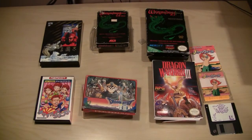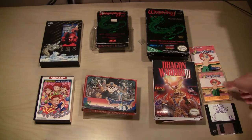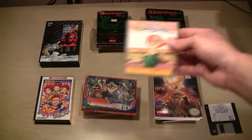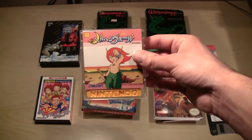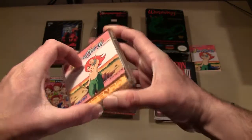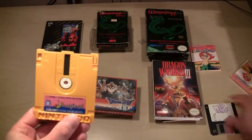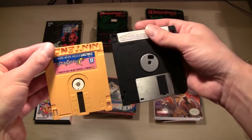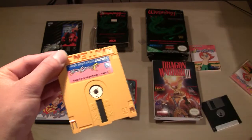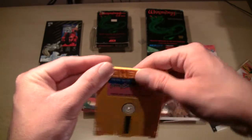Let's do a comparison of the Japanese Famicom packaging and carts versus the American. But before we get into that, I'm going to show you the Disk System and what those games look like. This is the only Famicom Disk System game I own, which is Moochin something or other. If you pop this little plastic case open, you expose the disc and it looks a lot like a 3.5 floppy disk. I don't know much about whether it improved graphics or sound, because I haven't actually played it, but I just wanted to show you.